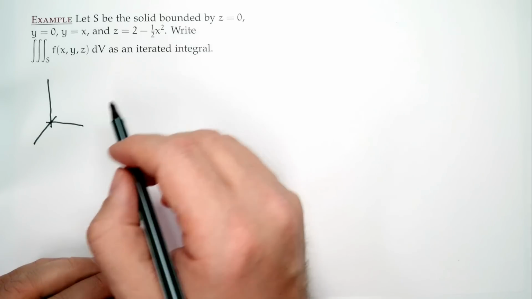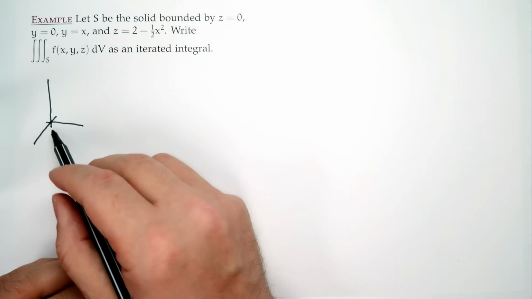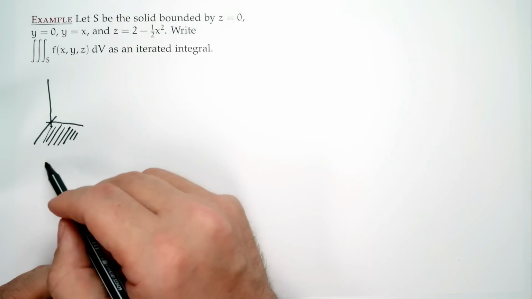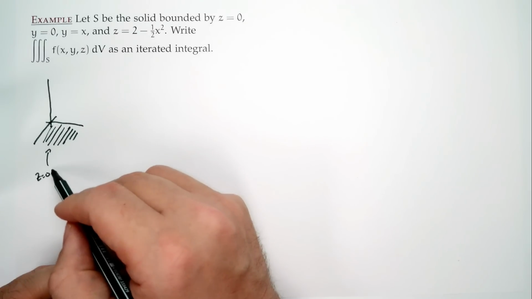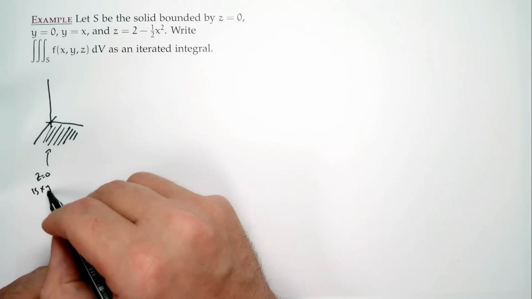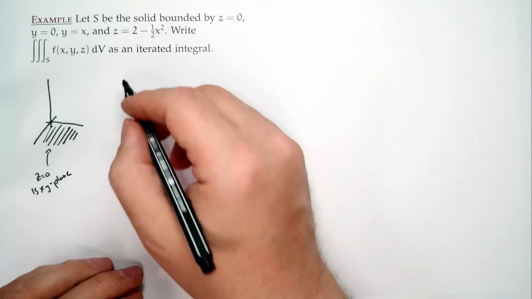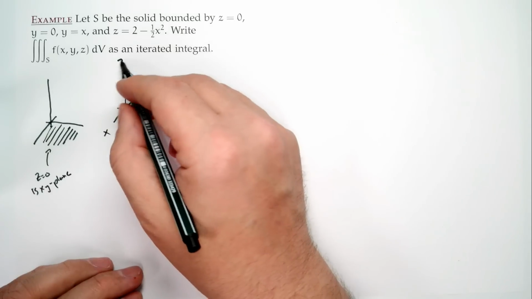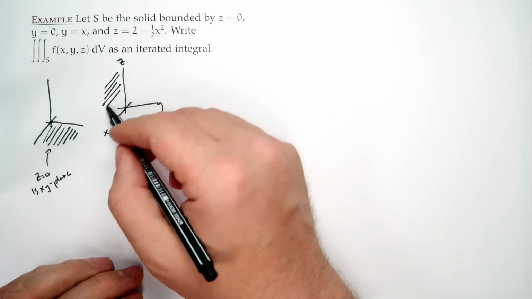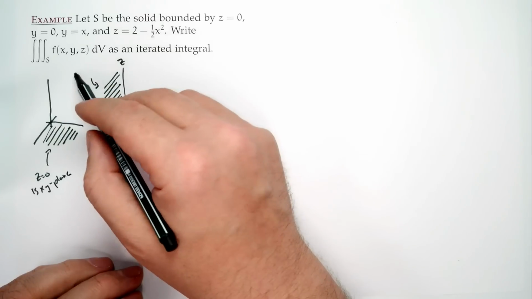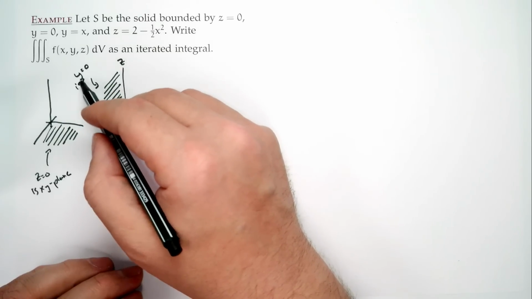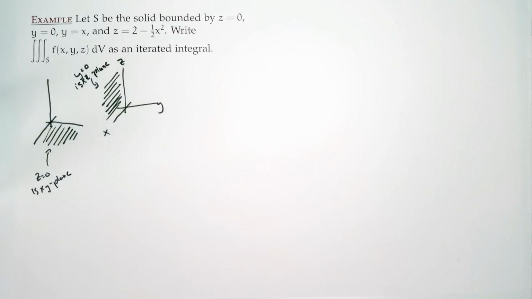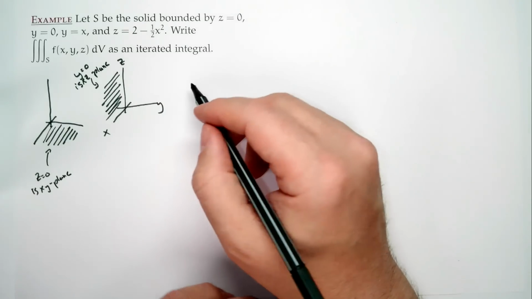Now z equals 0. That's pretty good. That's down here. z equals 0 is the xy plane. So we have a floor. Okay. Well, how about y equals 0? Well, y equals 0, that's this part. So this is y equals 0, and it's the xz plane. All right, 2 for 2. Nothing too tricky here.